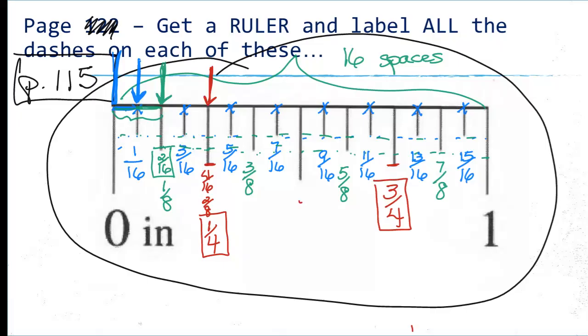And lastly, I guess I can do that in a different color. Where's purple? This one, which is purple, which is 8/16, 4/8, 2/4, or in this case, 1/2. Okay? So if you work in carpentry or in construction, you need to be very accurate because you do not want to waste materials.